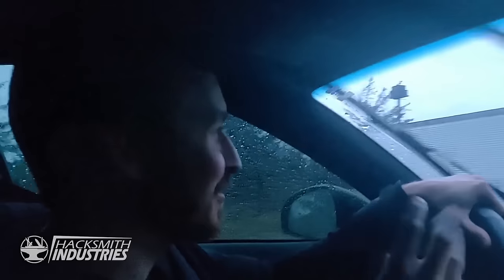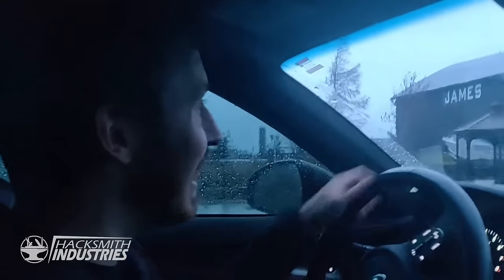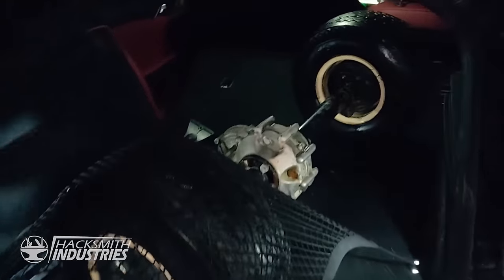So we are in the middle of nowhere. This guy apparently sells golf cart parts and things, so we need a rear axle and differential. And apparently Stan, our neighbor, says this guy can hook us up. Look, there's a golf cart right there. All right, so we're in luck. We got the rear end off of a Club Car go-kart, and it fits in the back of my Stinger, just barely. That's one concerning thing, there's a small wasp nest underneath this.